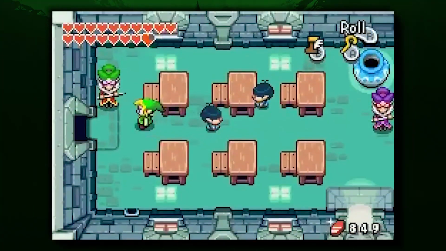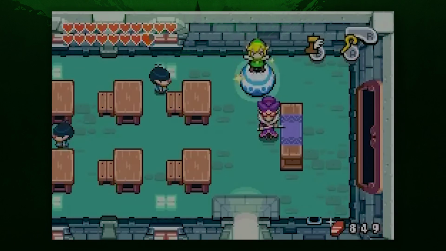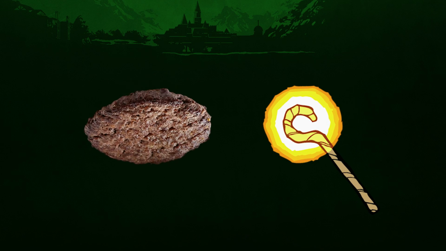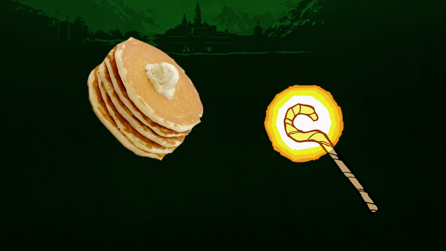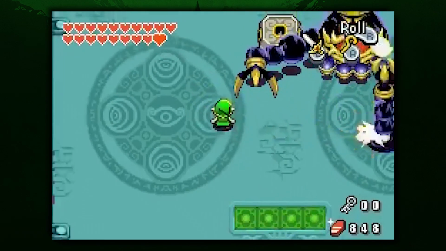Out of all the items on the list, this one is definitely the most practical in the real world. Burgers? No problem. Pancakes? Consider it done. Eggs? Absolutely, but probably broken. Point is, everyone could use more Cane of Pacci in their life.